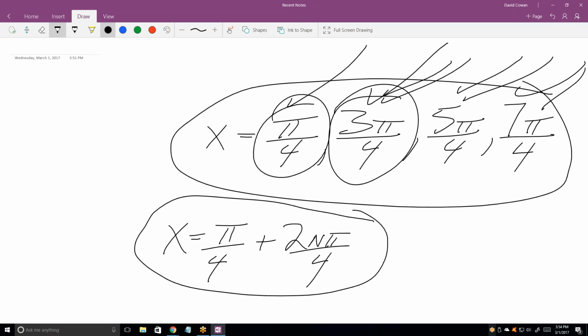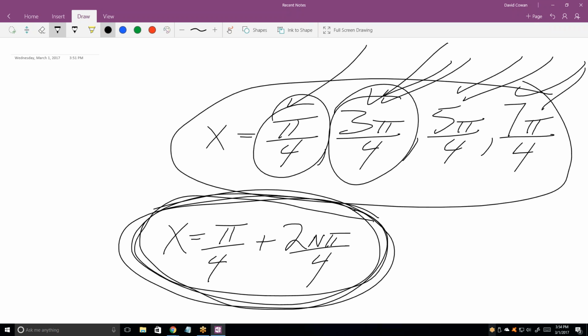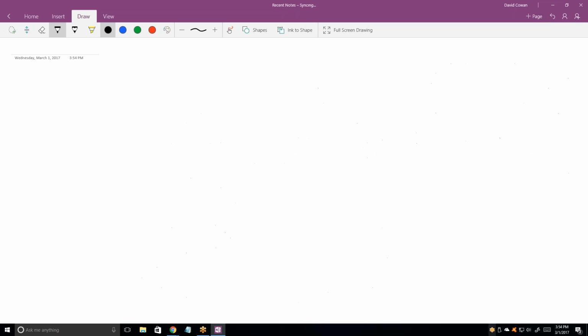I should say integers from negative infinity to plus infinity. They have to be integers. Now, a lot of times, if you do just the unit circle and arrange your answers in order, you can frequently figure out the pattern and write it as a single arithmetic series. And that's what that is, an arithmetic series.